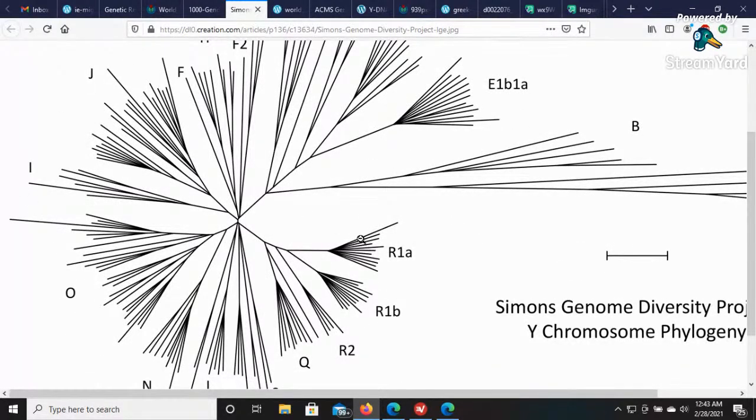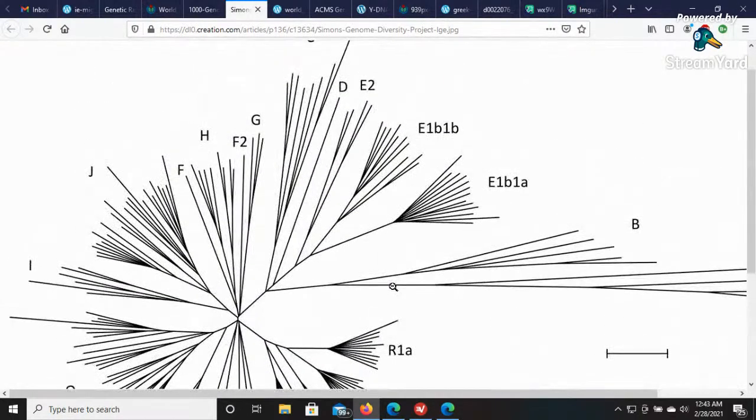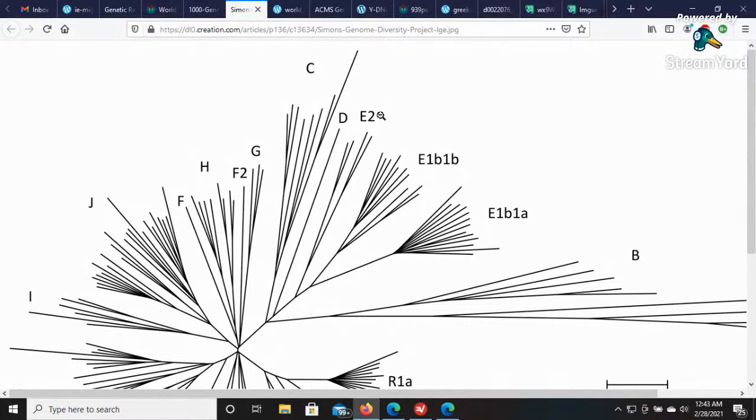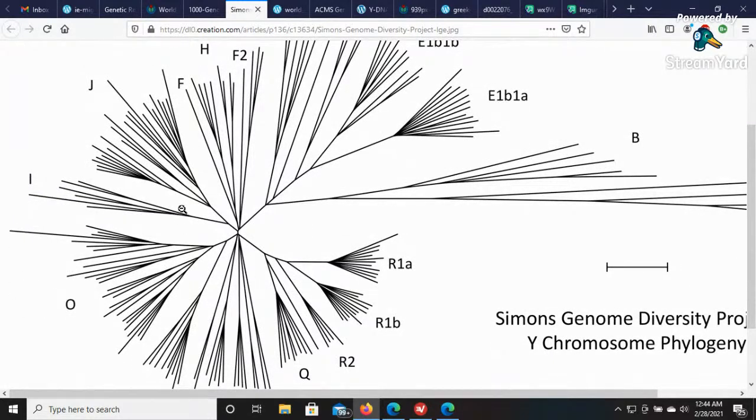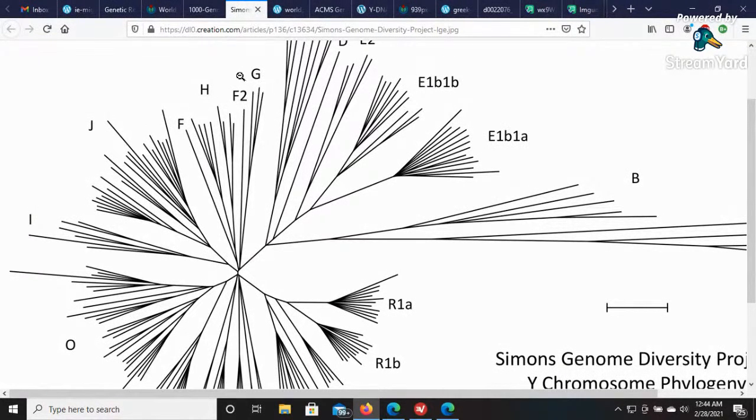All these other haplogroups are not found in Africa. As a matter of fact, the only ones found in Africa are the E, the A, and the B. The C and the D aren't even in Africa, to speak of. And then the FGH, this is Semitic, and of course the I and the J. Remember the J1 and J2? The Arabic population and the Judah population right here. And the I is a branch off from the same tree as the J: J1, J2, and the I.